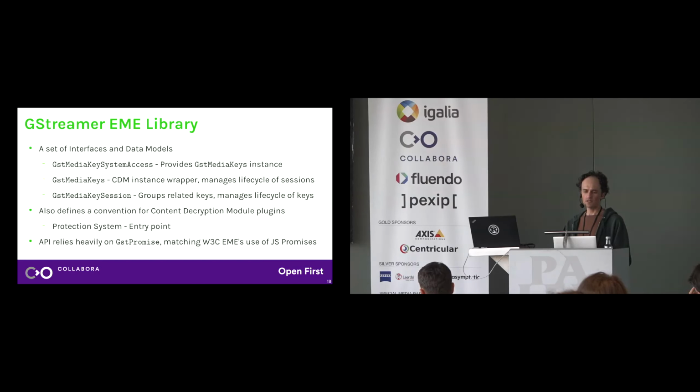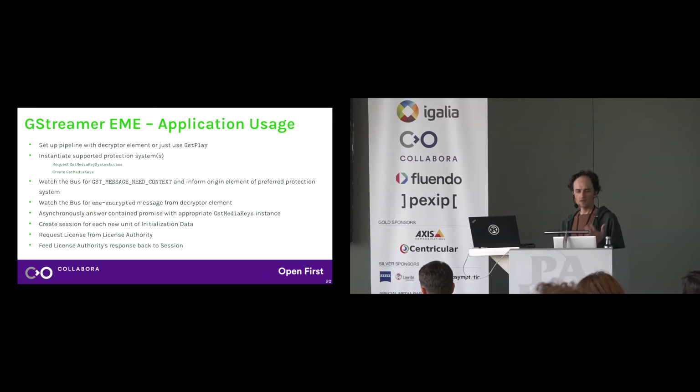That's the convention. It's not necessary for every implementation, but it can be followed, and it basically allows an entry point into the EME API from each implementation of the EME API. If you look at the EME API in JavaScript, or in the specification, a lot of the methods return promises. So we just rely on the GST promise API, and it matches up pretty well. Instead of returning a promise, you typically supply a promise as an argument, and the caller just waits on the response. That's the main difference.